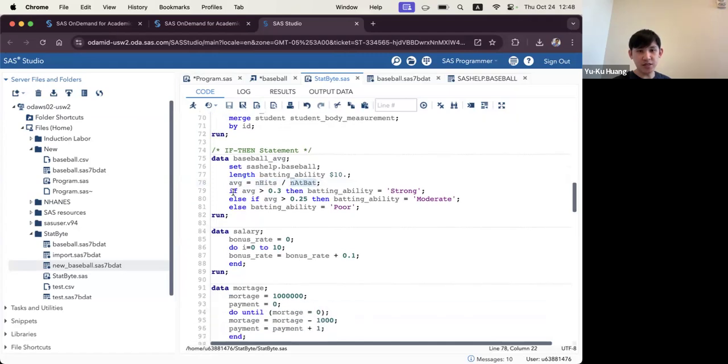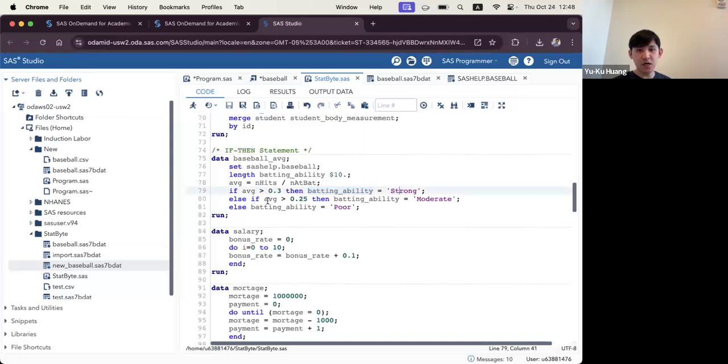And then you can use an if-then statement. So the if statement is followed by a condition, and after then is the action that you want to do. So say if average above 0.3, we want to create a new variable called batting ability, and then we'll set it as strong.